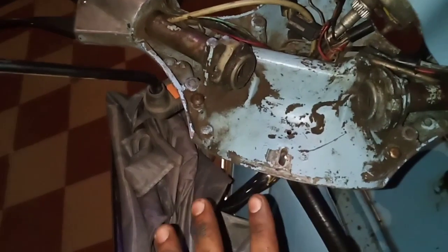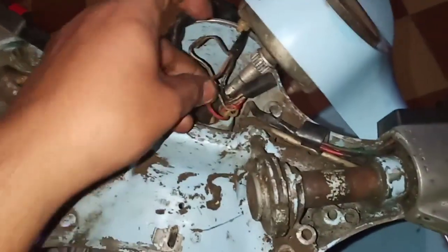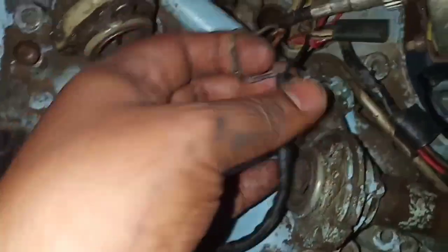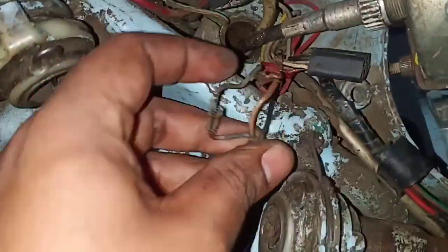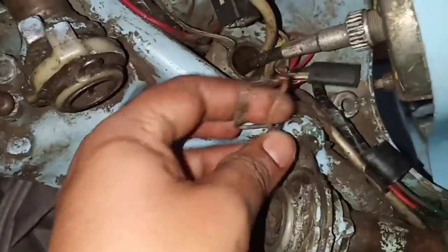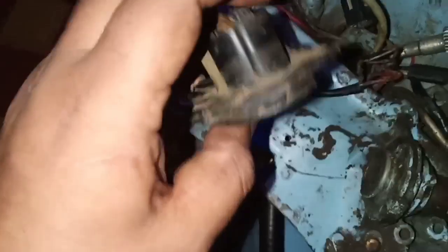I'm really sorry that I'm starting this particular video halfway through, but there was hardly anything substantial to be missed, as I have simply opened this top cover and removed the headlamp. Actually, the headlamp circuitry in this scooter of mine was pretty bodged up. You can see it has been manually woven like this, and it's susceptible to be in contact with each other and then cause difficulty in illumination.